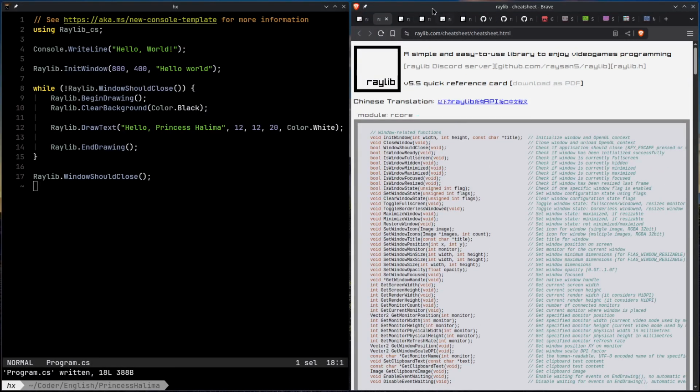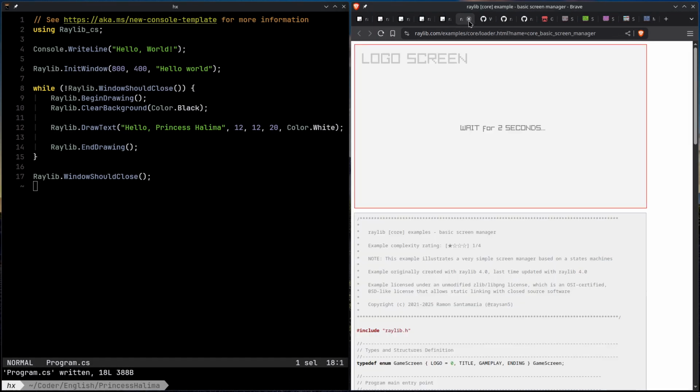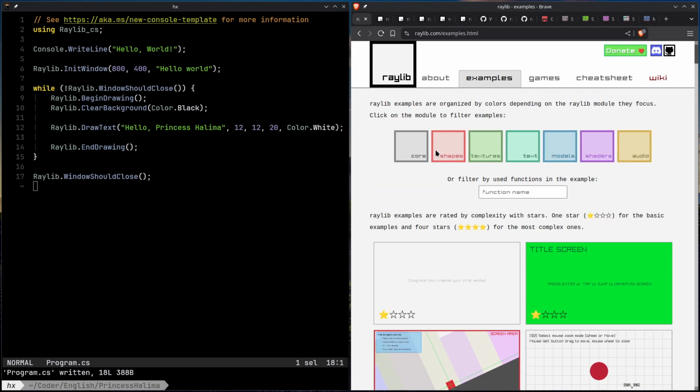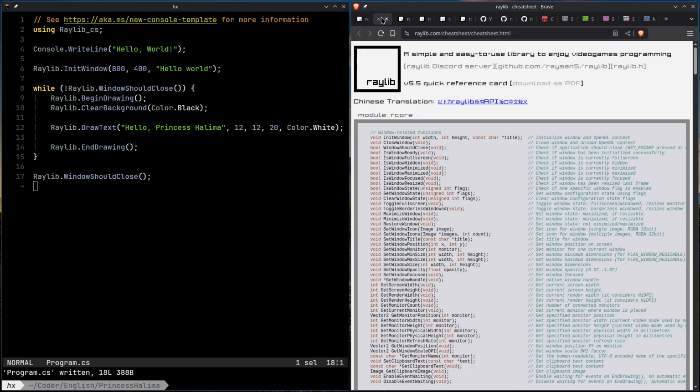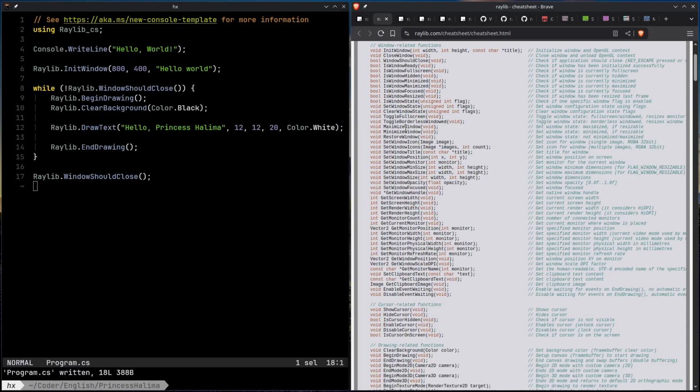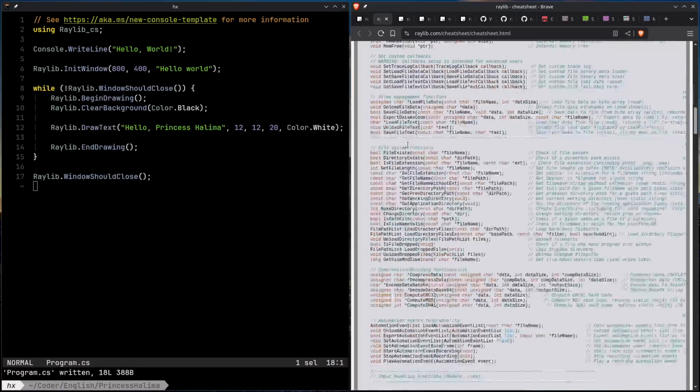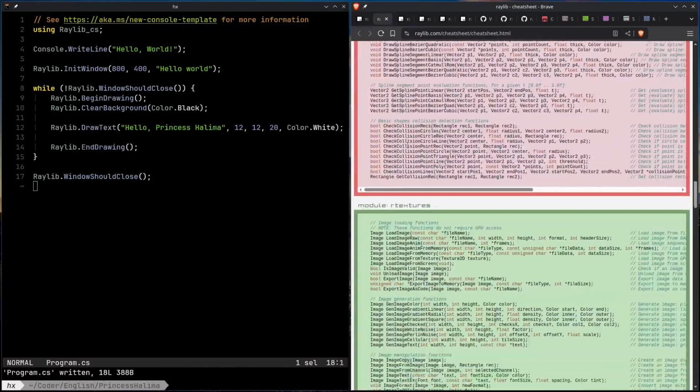So what's the cheat sheet here that I opened before? Okay, this is a cheat sheet actually. Okay, so we have maximize window, restore window, set window icon, all the functions you can use.